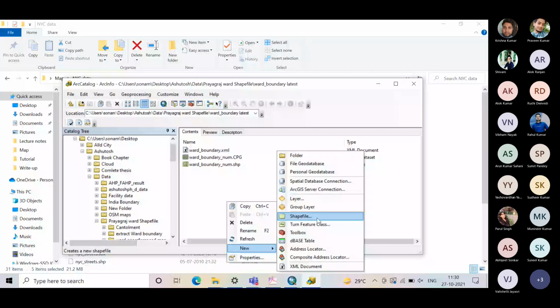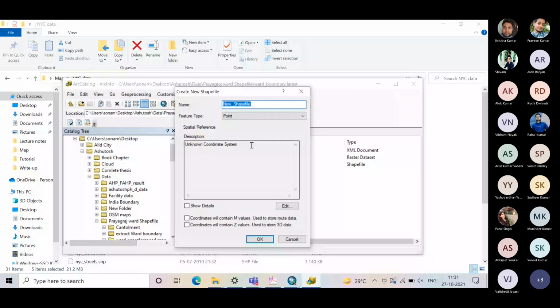So there are three types: point, line, polygon. Although in this one there is multi-point and multi-patch. Most of the time we take any of the three: point, line, polygon. Multi-point is used, like I was giving you the example of forest earlier, if a forest is represented by trees instead of a polygon, in that case the multi-point data type will be taken. There will be different forests, and each forest will be represented by multiple points. In that case multi-point, multi-patch is taken. But here we will prefer to take any of point, line, or polygon. This one is the general one.